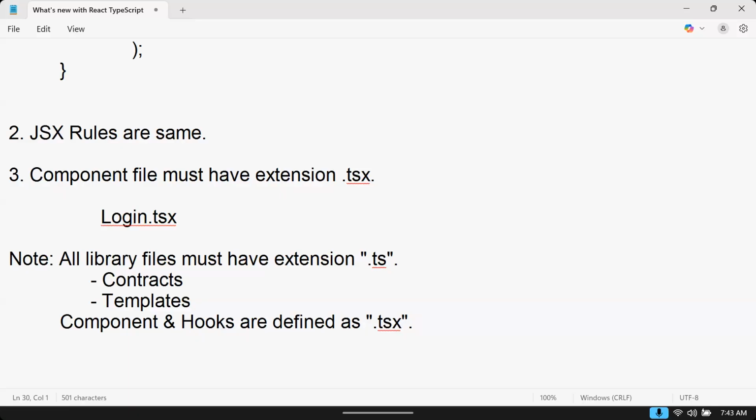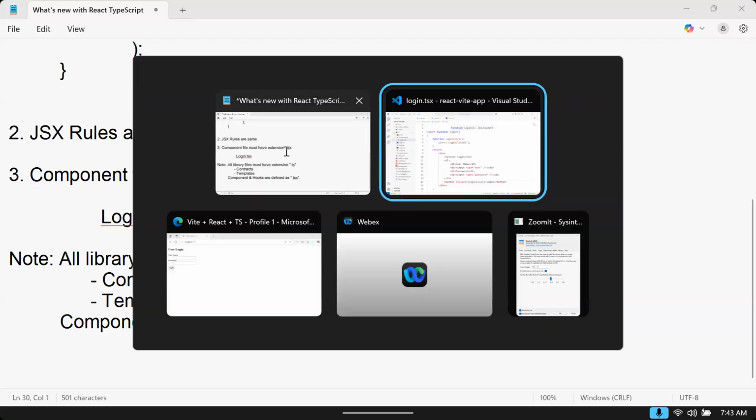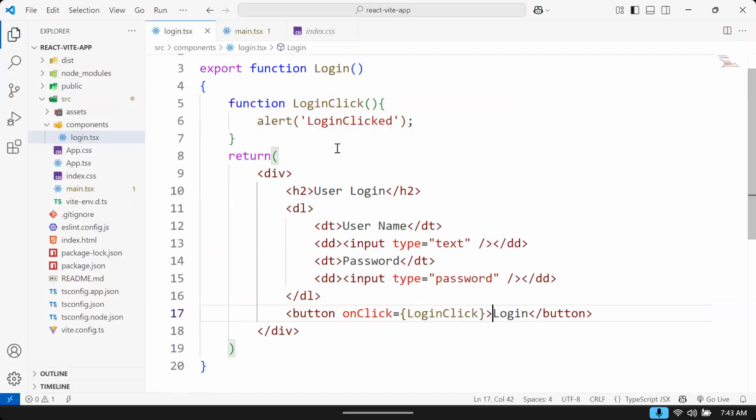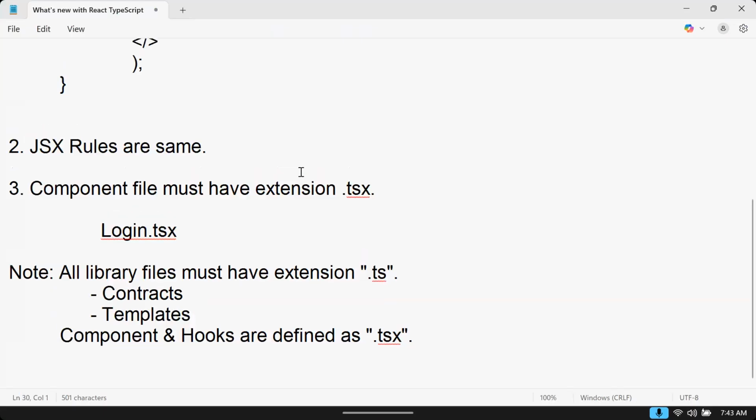Interfaces, templates, abstract classes: whatever interfaces or abstract classes we use, they must follow these rules. The rules are the same concept, but the file extensions are a little different. CSS is the same, importing CSS is the same, everything is the same, but in a component what is new is that state is a generic type.